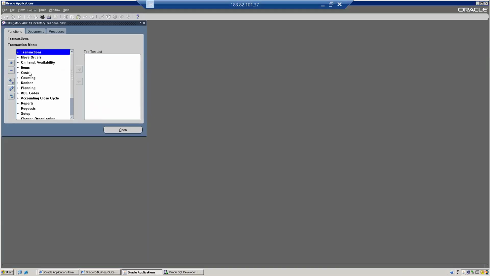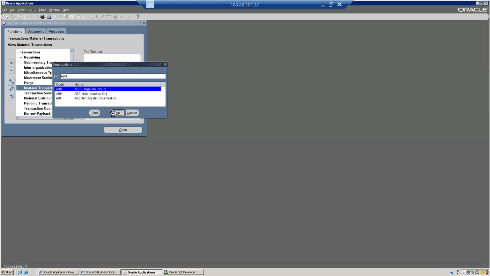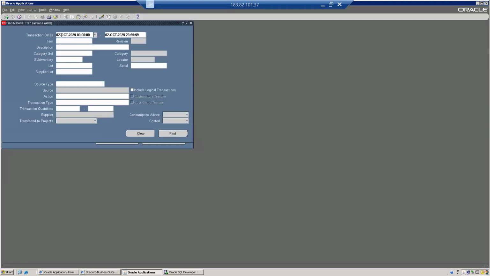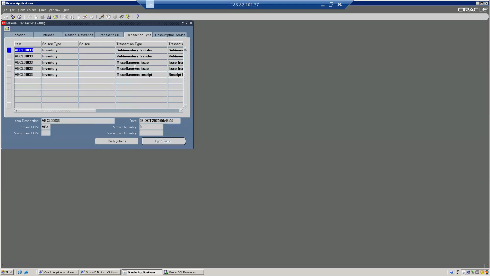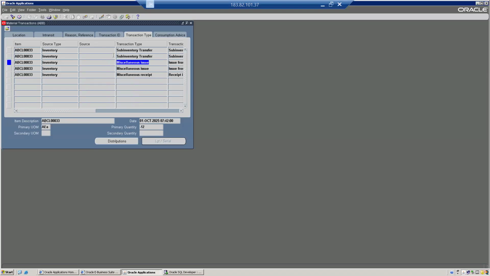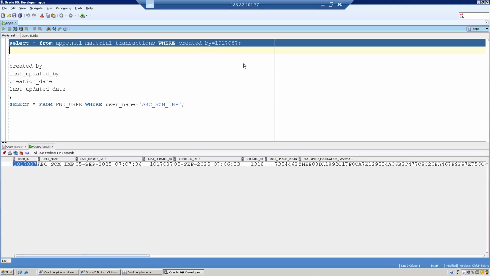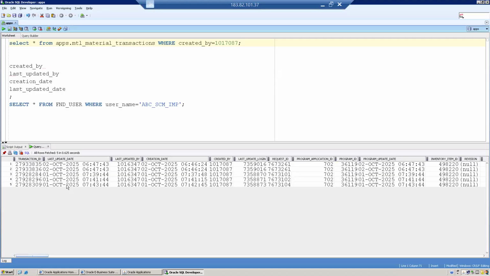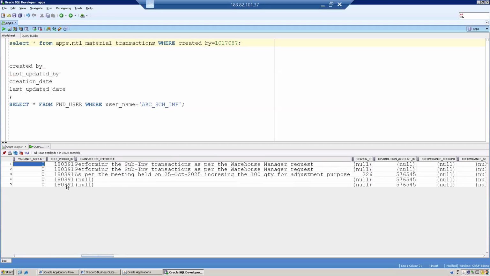So yesterday we performed 3 transactions, right? If I give similar, if I give 1st October, how many do I see here? 5 rows, right? So by using this user, before this we have not done any transaction. This is the only transaction we have done. So you will see 5 rows here. Everything, whatever purpose you performed, you can see everything.